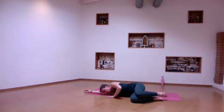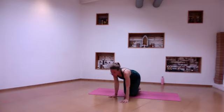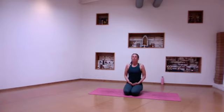Very slowly, and when you're ready, bring yourself up and come into a comfortable seat. Keep your eyes closed, place your hands on your knees or in your lap, and just settle into your seat. You can notice the grounding of your body. Notice the lifting of your spine. Feel yourself really connected to the earth.